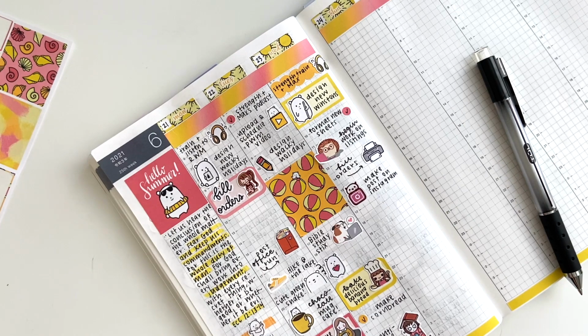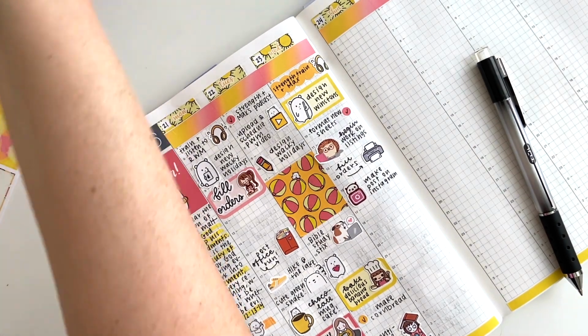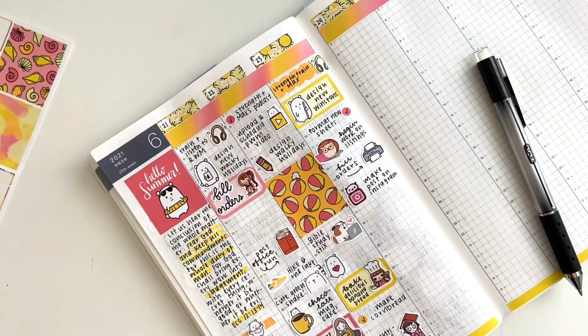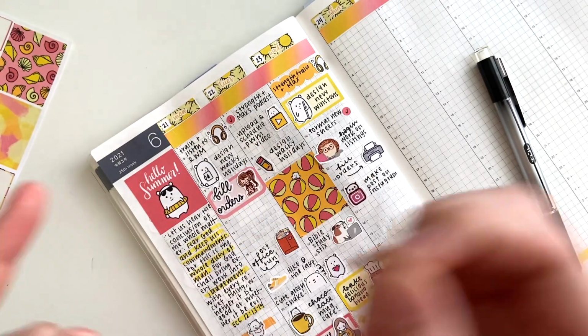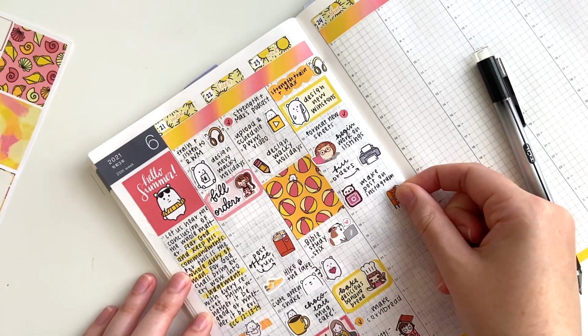Okay, and I think that's it for work, except I did go to the post office after work, so let me get another post sticker. I'm going to use a Winston at the Dropbox to mark mailing orders.